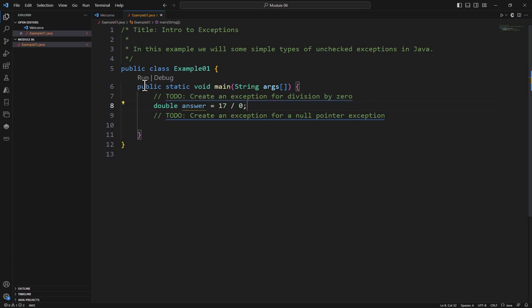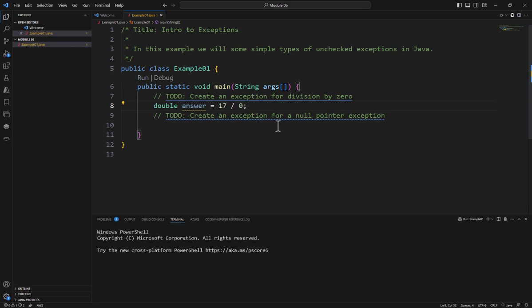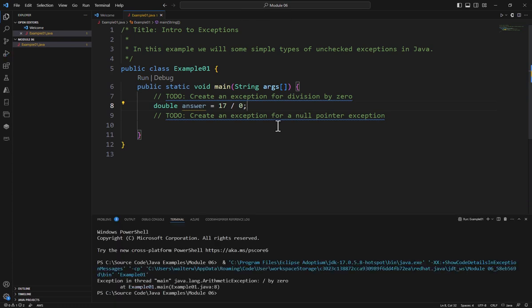Now, if I come in here and try to run this, you'll notice that, oh, there's an exception and it says division by zero. Okay. So at that point, it stops running your application because it doesn't know, hey, is this exception going to cause a further chain of errors later on? Does this mean that we can't have a value that is going to be useful to another part of our application? So this is an exception. It does, quote unquote, crash your application. But like I said, we can check for these and prevent them from causing a bigger issue. Because it doesn't let us go any further, I need to comment that line out.